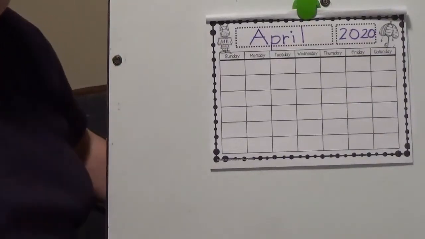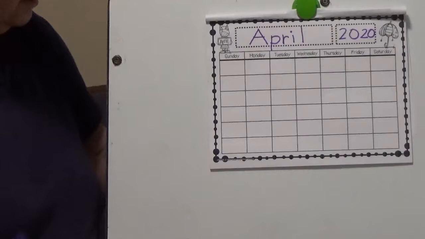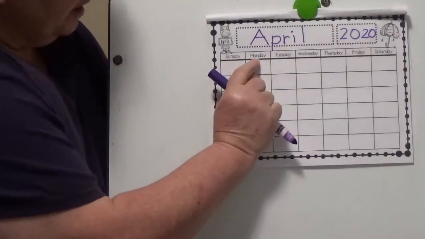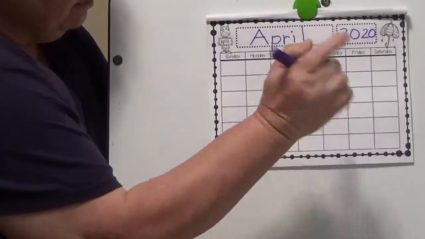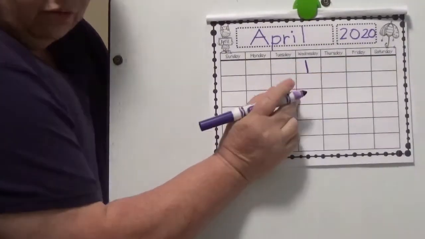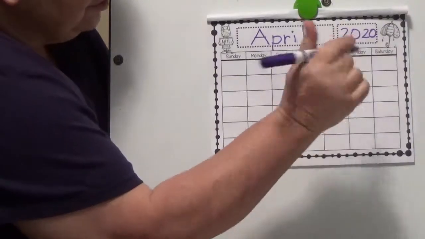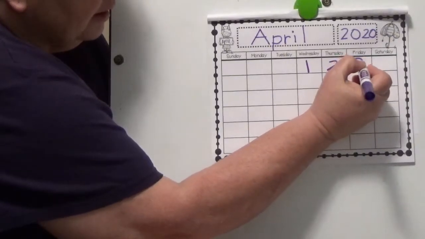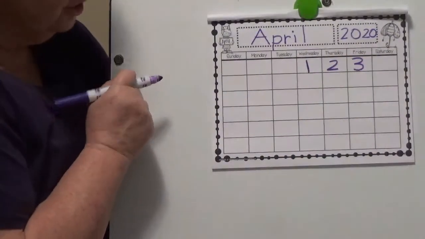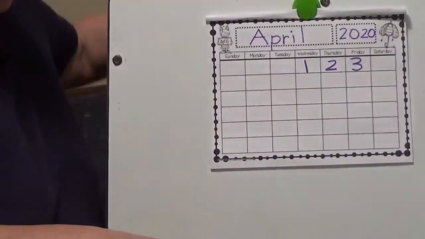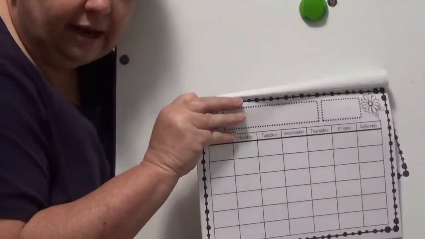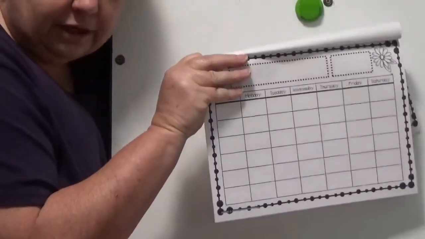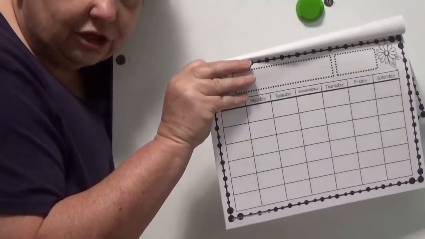And this month, the first began on Wednesday. So when we go across our days, Sunday, Monday, Tuesday, Wednesday, we will put our 1 on Wednesday. And then yesterday was Thursday, and today is Friday. So this is what your calendar should look like. All right. Turn the page and turn the page. I wasn't sure whether we would have May also, so I left it in here, but we'll just skip that until we get to May.